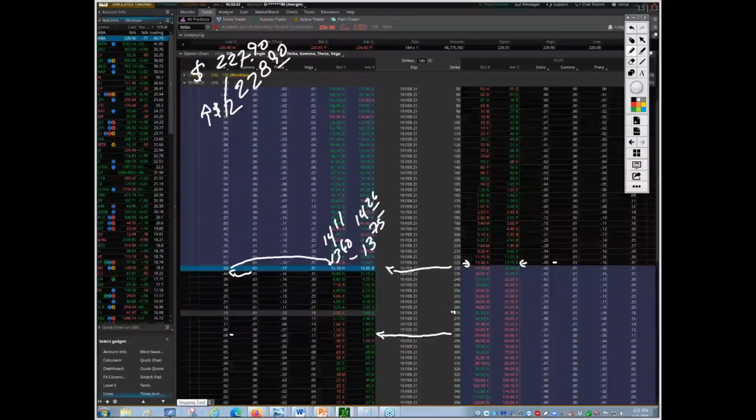Does that make sense to everybody? Delta is positive on the calls because the assumption is moving higher, and the puts are negative because the assumption is still moving higher. If we have a negative move, we have to add that negative component to the delta on the calls and the puts. A negative move plus a positive delta makes that a negative delta to our premiums, and a negative plus a negative makes that a positive.